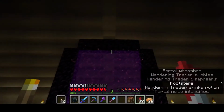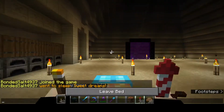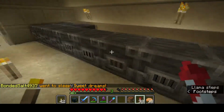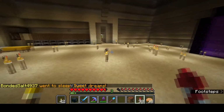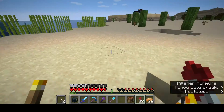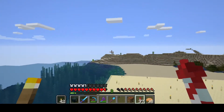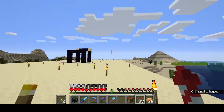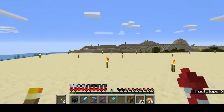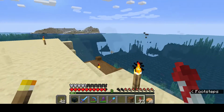I want to get this decorated at some point. I'll come back to that. What I do want to get done today is, firstly, I need to sleep. Secondly, I'm going to finish the rest off camera. But what I do want to do is carry on with this build over here at the monument. So in this episode, I want to try and get the main body of the monument built up, and then we can take a look at it from there. So I'm going to go and do that.